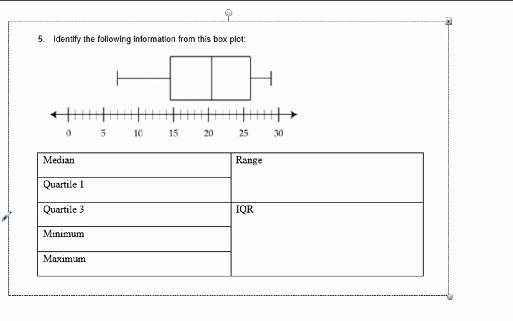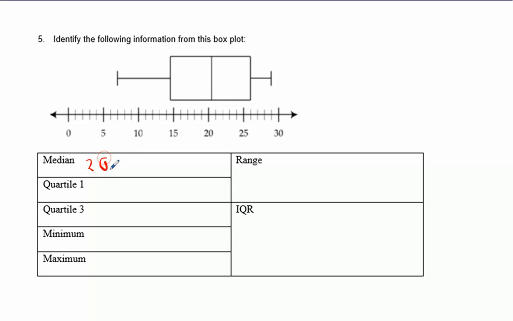And the final one, again, identifying information from a box plot. This is something you're going to need to do for your quiz, which is going to be tomorrow. We're going to review and do it for your quiz. You're going to need to know, if I'm asking you, hey, what's the median of this? You're going to need to be able to tell me it's, that's pretty close. Let's see. You could have said 20. I would have accepted it. I wouldn't have accepted 21 because it's definitely not. But I'm going to be more precise and say 20.5 because it's right in between.